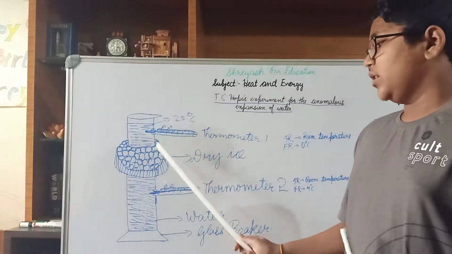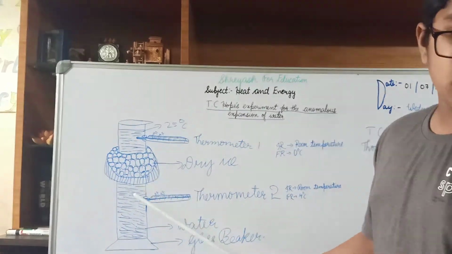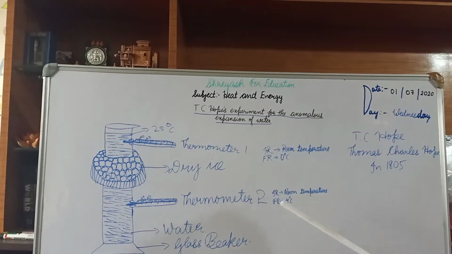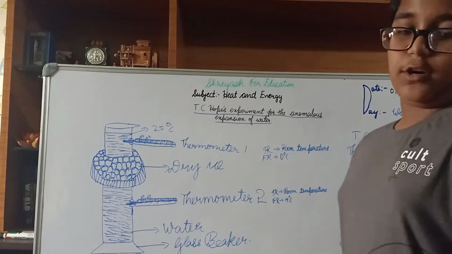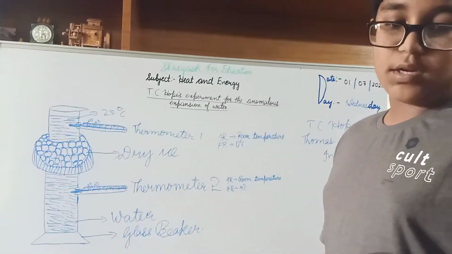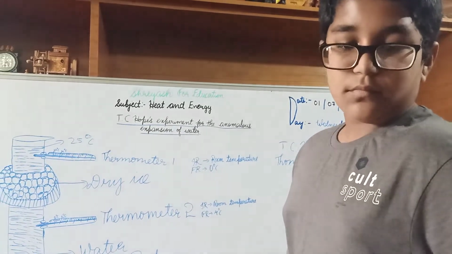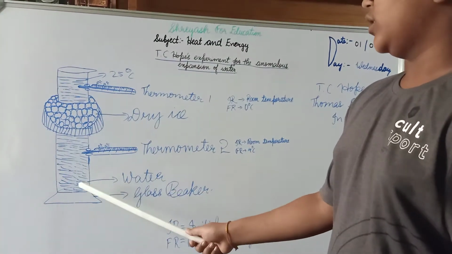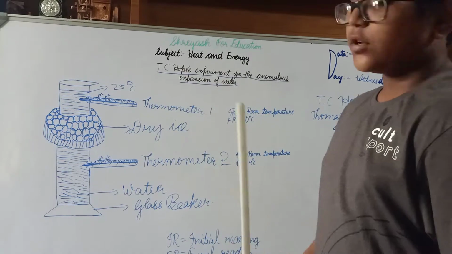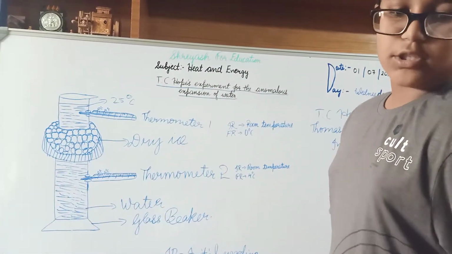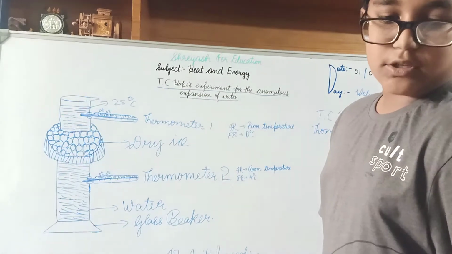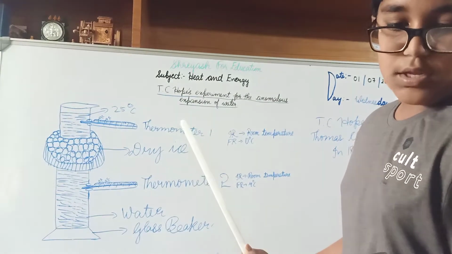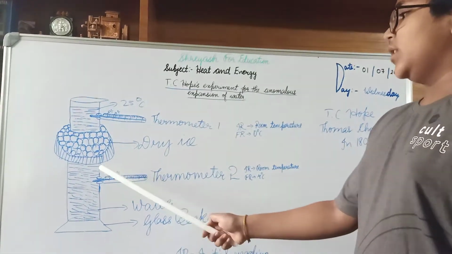First, this water gets cooled down and it sinks to the bottom. That is why thermometer 2's temperature falls to 4 degrees Celsius. And then, by convection, cold water sinks to the bottom, and warm water rises to the top. So when this also gets cooled, the density also falls rapidly, and this continues till the temperature of the water reaches below the central portion. This is shown by the part here.